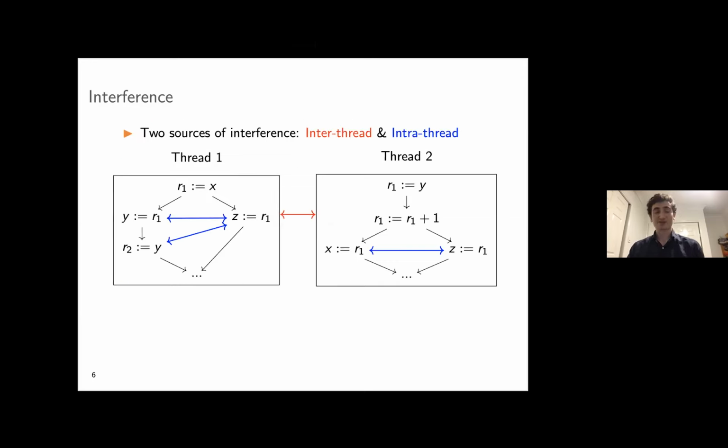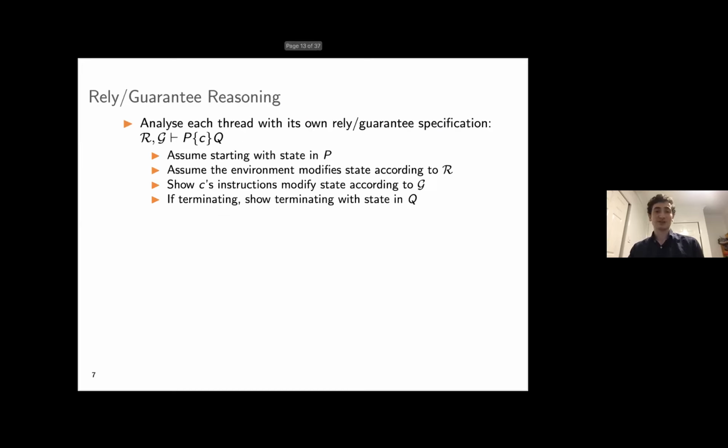So that's the semantics. Moving on to the notions of interference. We have our inter-thread interference enabled by that form of standard concurrency, as well as intra-thread interference due to the possibility of reordering. Now, because we're building on multi-copy atomic memory models, and we're just using standard interleaving semantics for concurrency, for our inter-thread interference, we can use standard techniques. In particular, we decided to build on rely guarantee reasoning to handle that case.